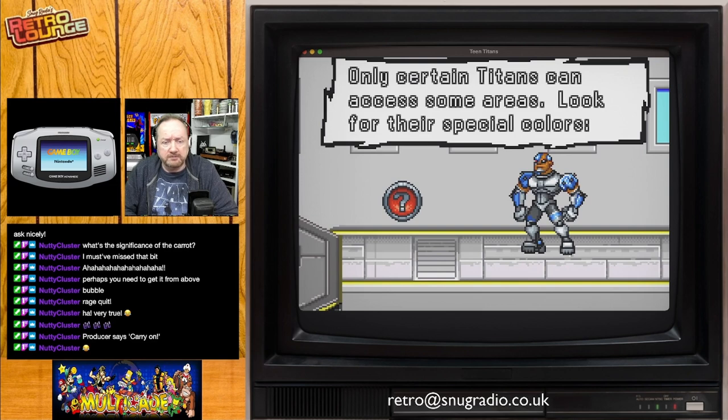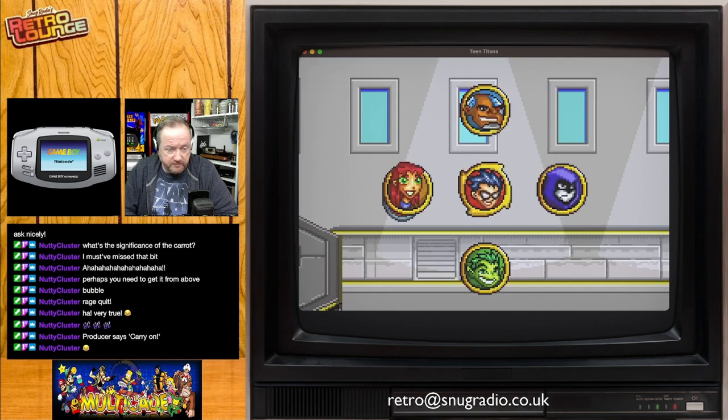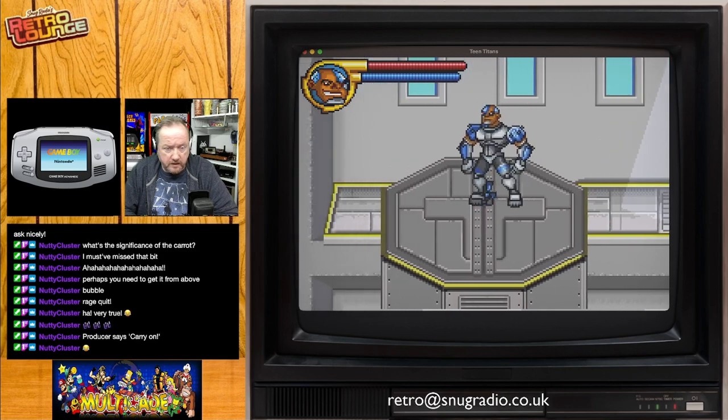How does it know I switched to? Oh. Okay. Pick a colour. So now that I've... Should stay on red because red's Robin's colour. No. No, telling me Cyborg's move. Oh, for God's sake. So let's change back. Let's get off this. Change back. And do what? Do that.